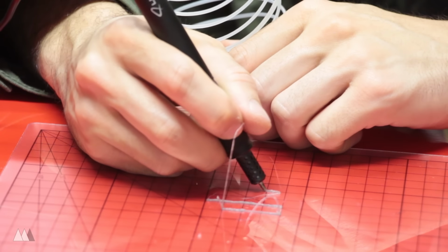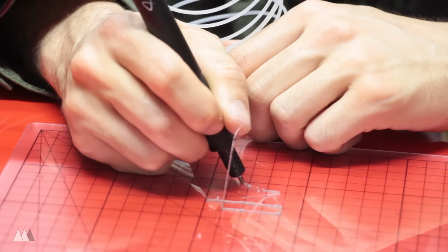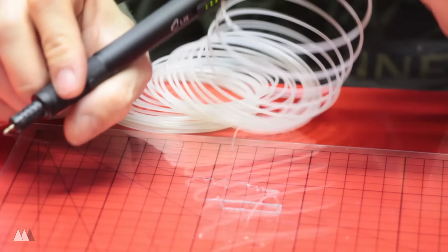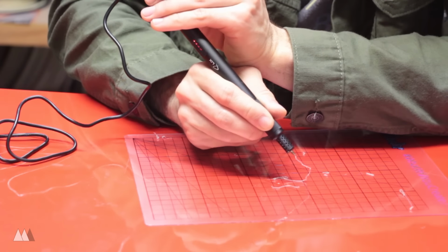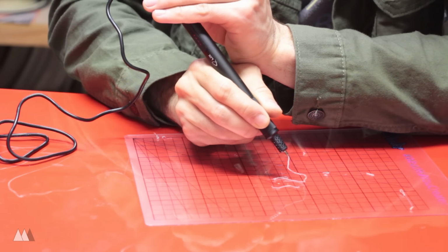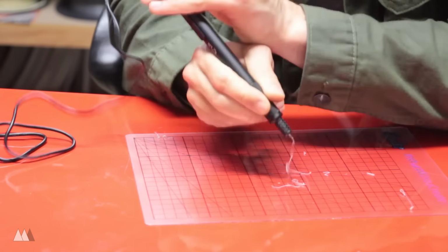You guys also wanted to know if you could use other filament with this pen, and so I tried the Scribbler filament in here, which ended up clogging the pen. So while you might be able to get it to work, I don't think it's worth the hassle. It was really hard to get the filament out afterwards as well. Pretty frustrating. I'm gonna say you don't want to use third-party filament with the Lix pen.